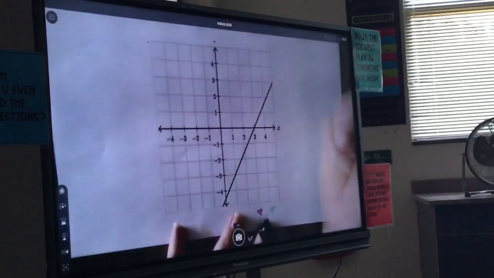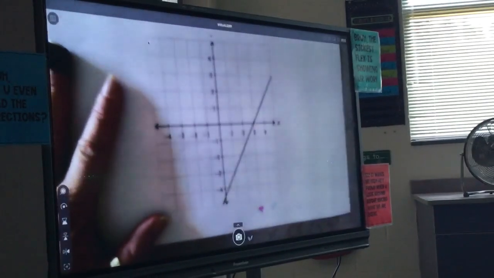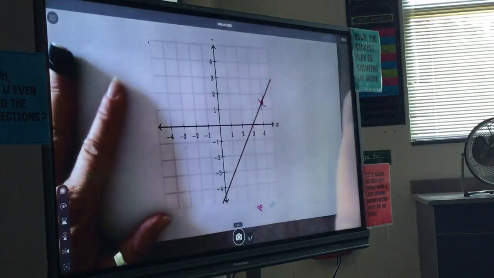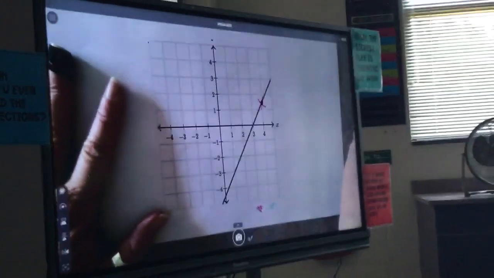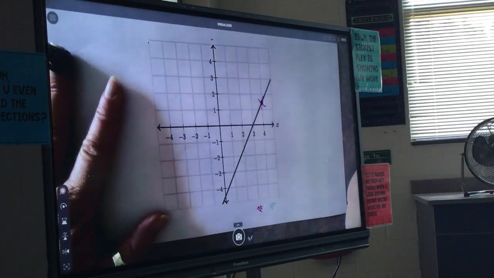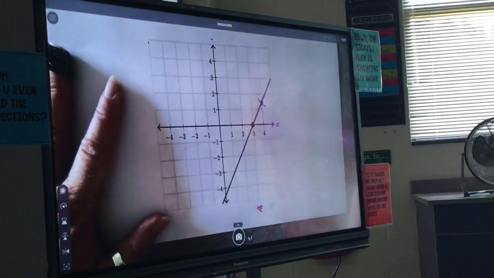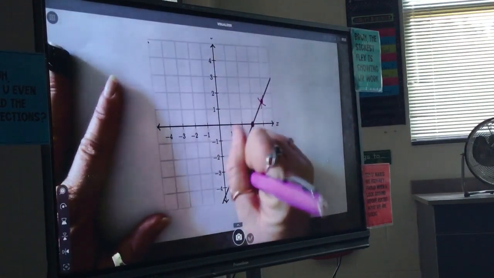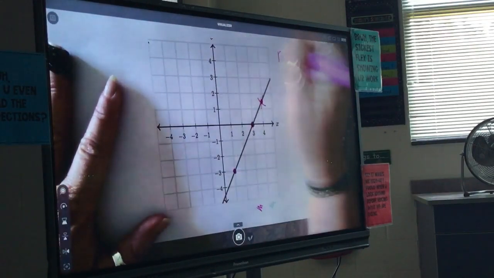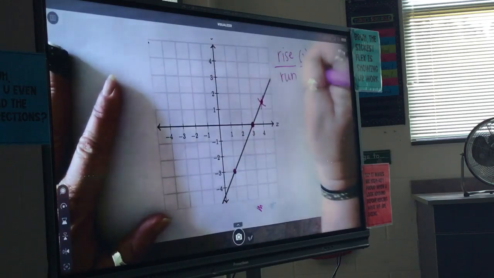All right? You are finding a point that falls, as Brayden said, on the corner. So this is a no-go. That does not work. Why? Why is that one not a point that we are going to use? Jeffrey? Because it doesn't line up. It does not line up. All right? So this is one point. And then this is going to be another point. And then you're just finding the rise over the run. Your rise is your y, your run is your x.